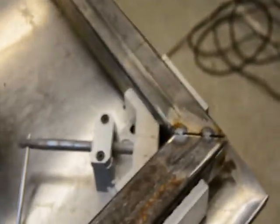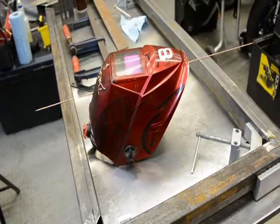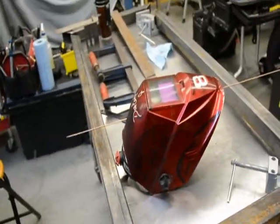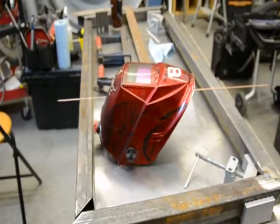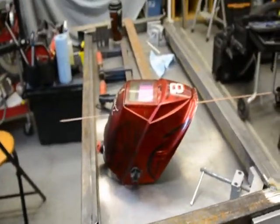The reason why I'm just tacking for now is so that when I go to assemble the whole thing, there's a shot of my welding helmet. I've had that for quite a while, probably the same amount of time as I've had this Lincoln Tape 175. And I got a wasp bugging me in the shop. Gotta love it. Anyways, the goal is to get this frame tacked together at a 24 inch by 48 inch size, so that it's as accurate as possible. And I don't like wasps, so I'm gonna get this guy out of here and then keep filming.